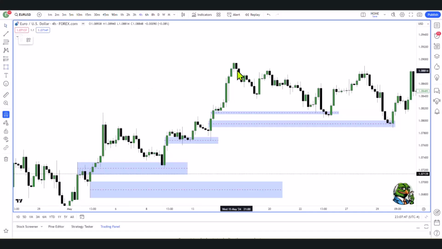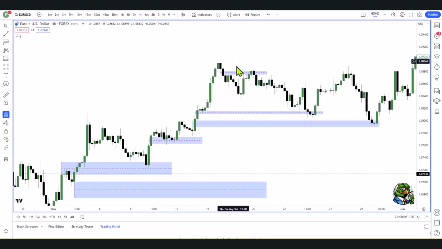So the idea is for you to just draw these gaps and watch them. Okay, all you need to do, so obviously we're doing this in hindsight, but this is how you learn. But when you're looking at your charts in real time, whenever you get a gap, just mark it out and see when does price come into that? What does price do when it comes into that gap?